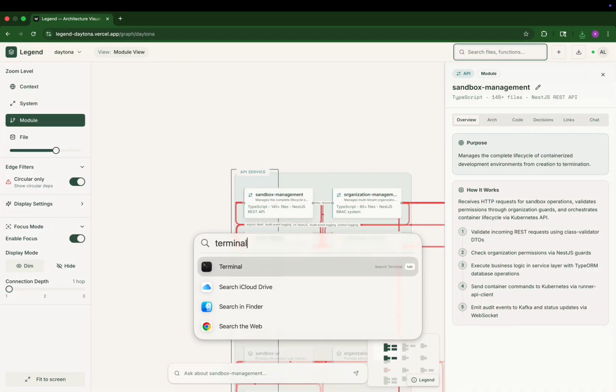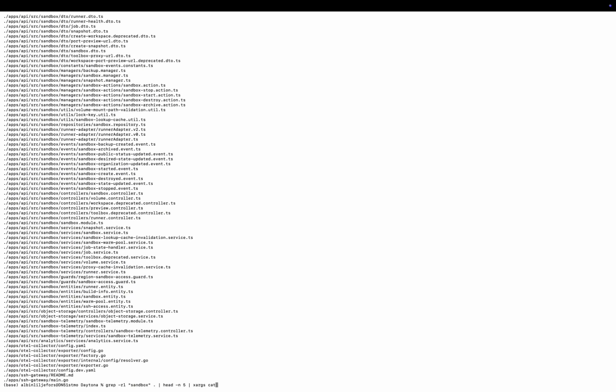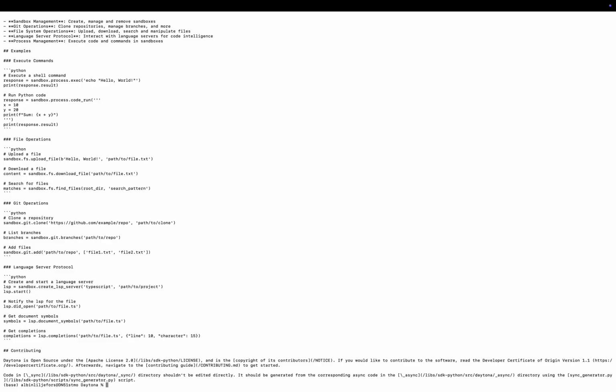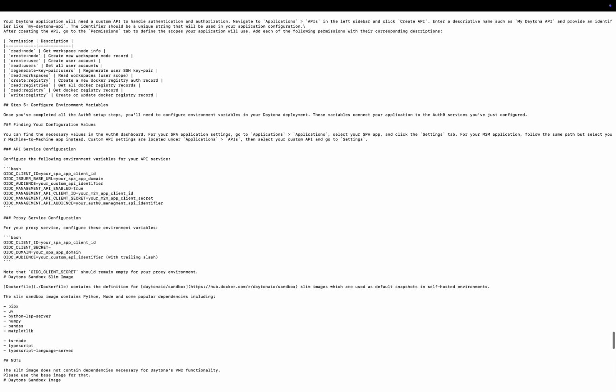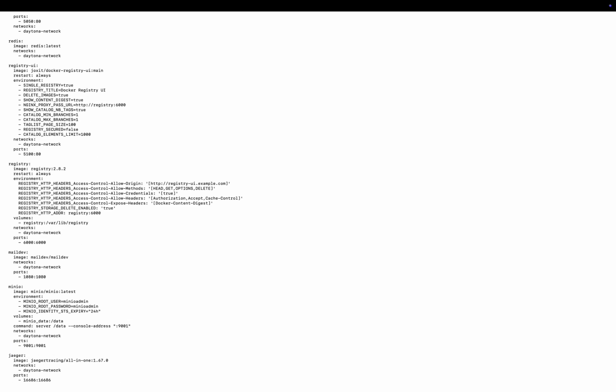Without this, my morning looks like search for sandbox, get hundreds of results across 4 languages, open files one by one, try to mentally piece together what connects to what, discover the circular dependency after my refactor breaks both services, message the dashboard team to ask if they use the sandbox type directly. Maybe by Wednesday I have enough context to start writing code.